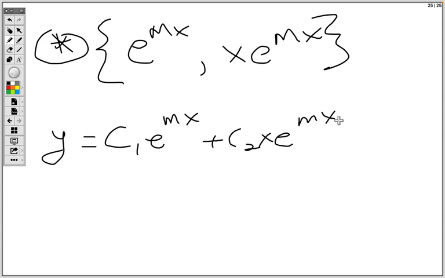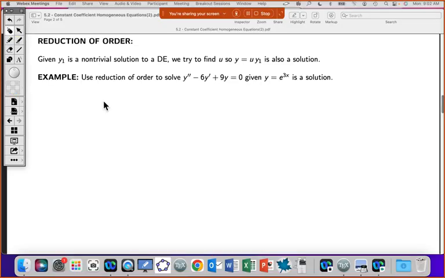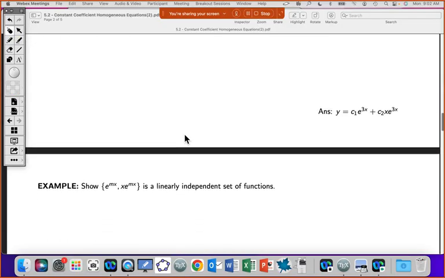A lot of these proofs in DiffyQ, a lot of these derivations are very computational in nature, which is nice because we're sort of at that sophomore level between just schlepping letters and numbers around. We're now kind of saying, okay, well, let's use some generic things. And hopefully you've seen that throughout the homework here in Calc 3 and in DiffyQ. If you had me for Calc 1 and Calc 2, you've seen that as well. But we start to introduce these parameters to prove things in general. Okay.